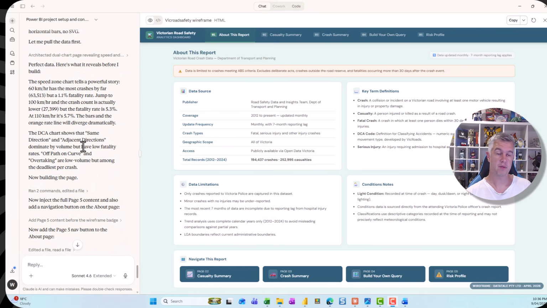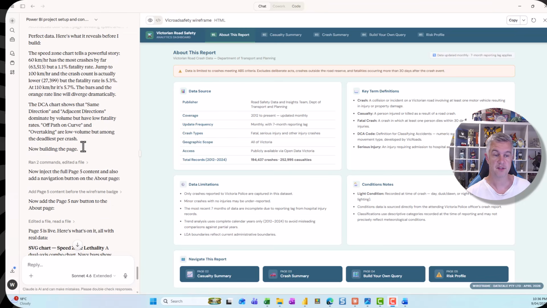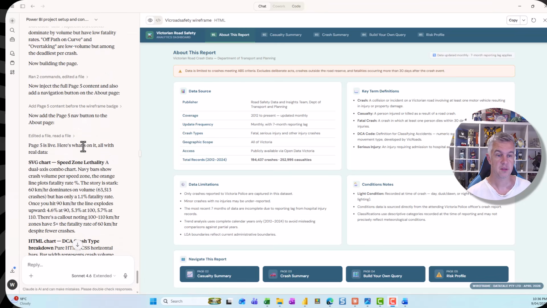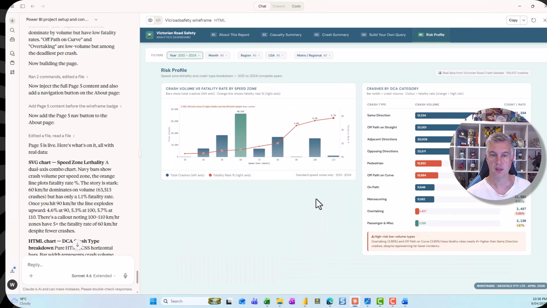So again, it can actually analyze the data, and it's pulling out insights based on that. Page 5 is now live. You see I've got a 5th page here, and okay, so here we have the different charts, and obviously neither of these charts we can do within Power BI itself, so let's see if we can actually build these out.